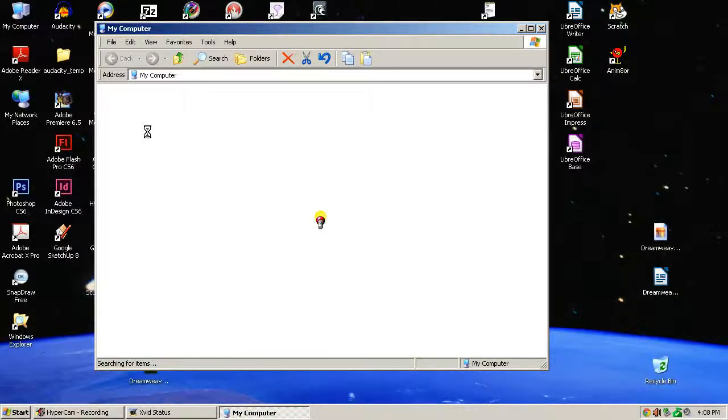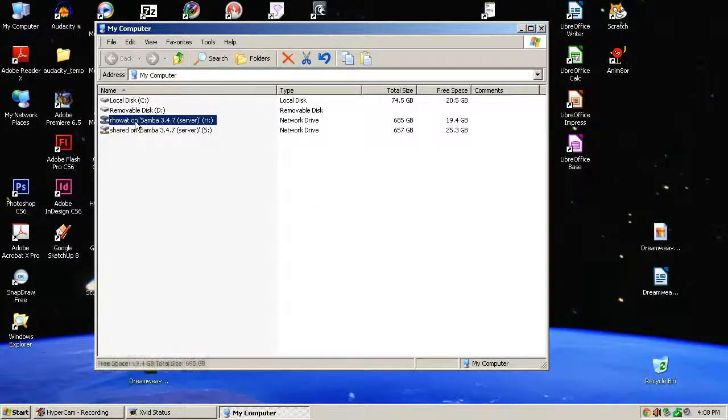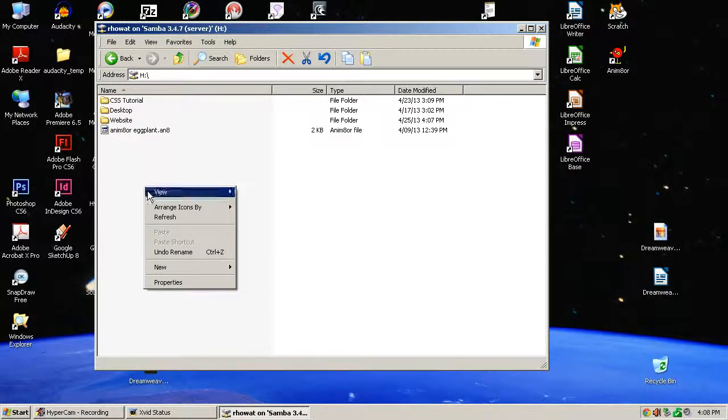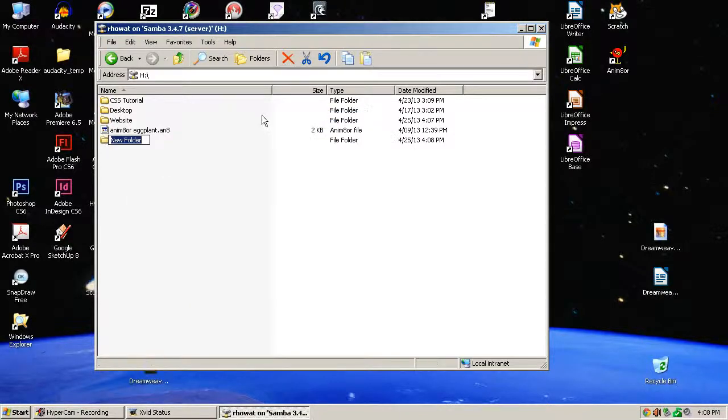It just takes a minute to open up because I'm recording. So right here, see, H, and this is my space, so I'm going to double click. I created a folder called website already. If you need to, you just right click, new folder, and then you can name it. I'll name this one website 2, enter. So now that's where I'm going to house all my files for this project.